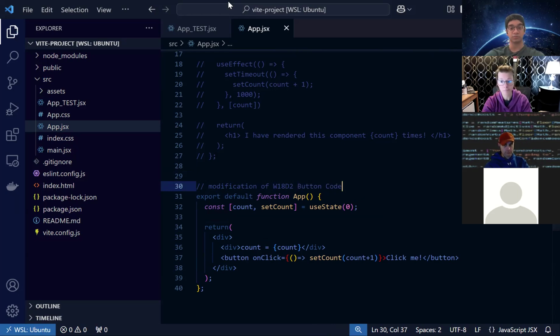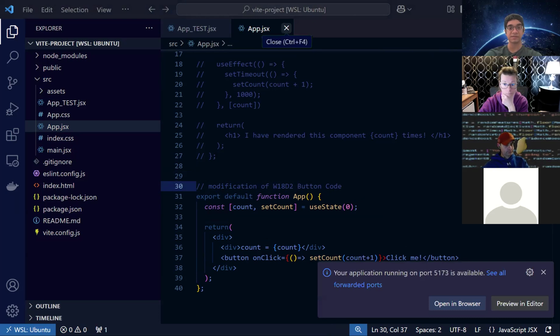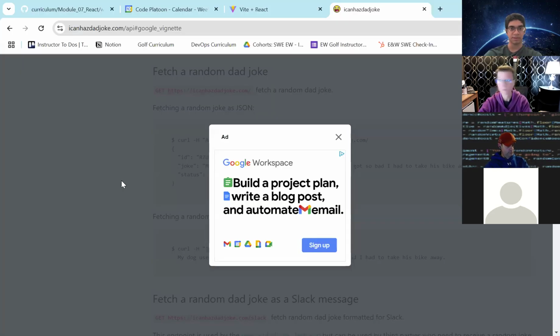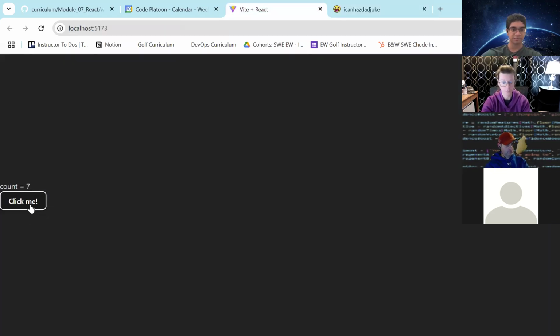So the first thing that I like to do whenever I see code that is not mine is I am always going to go ahead and test if it works or not. So go back to my browser, hit refresh, and I am clicking and it is updating. So, okay, great.